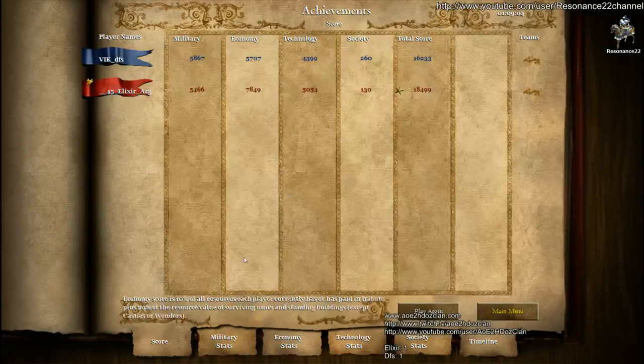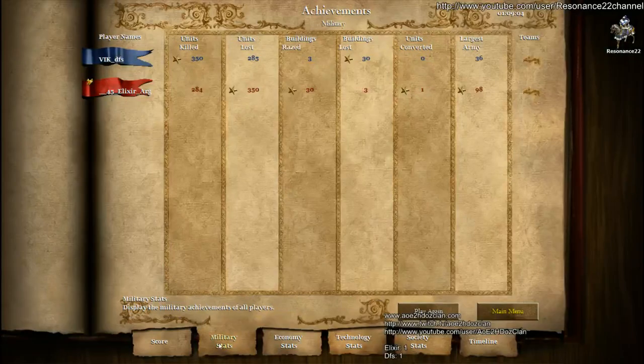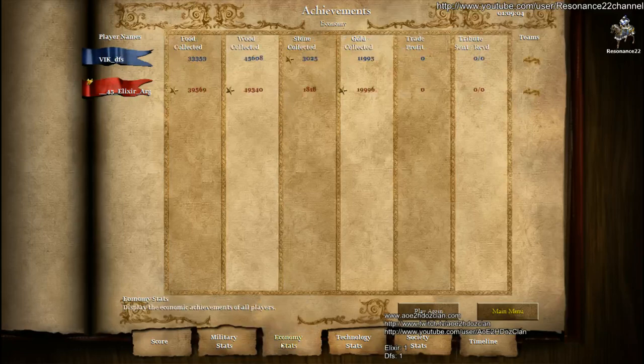Let's check out the achievements here, guys. Looks like DFS taking the lead with units killed, actually. Yeah, DFS was quite efficient with his troops, as per usual, but he just didn't have enough of them. This is the sole deciding factor right here. The largest army difference here is massive. Absolutely massive. And that's what won the game this time. Just not enough troops from DFS, honestly.